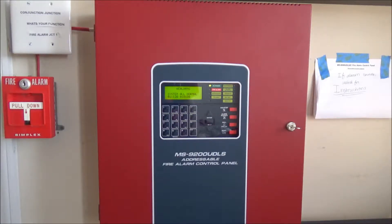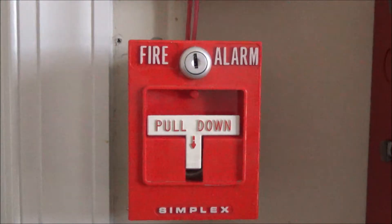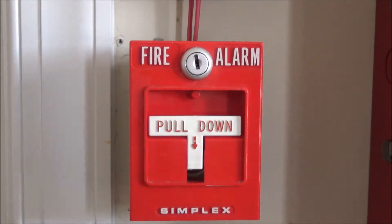Let's go ahead and move on to the pull station. As you can see here we have the 4251-20 conventional pulse station with a mini module behind it — that part you can't see but you don't need to. This is the only pulse station in the system. The other initiating device spot I decided to remove because the wiring was incredibly inconvenient and not safe, so that is my reasoning for removing that pulse station.